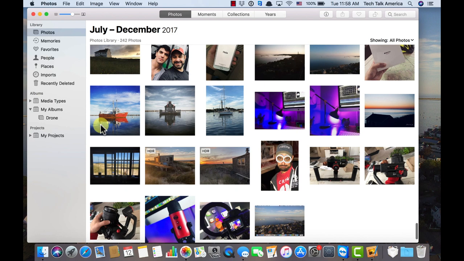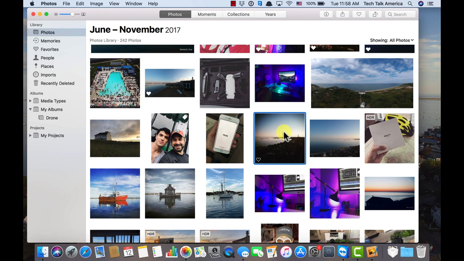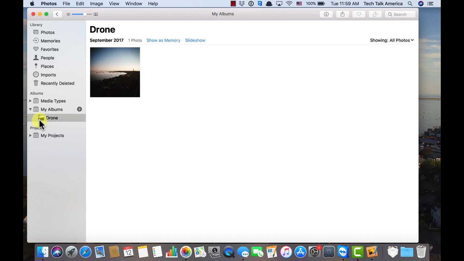So what we can do is go through and find the photos. Of course, I pick, oh, well, here's a couple, okay? And we're going to now start to bring those into that album. There are several different ways that you can do this. You can, of course, just very easily drag and drop. So I can just click on this photo here, drag it and drop it into that album. And you'll see now that album has a photo, it shows up right there.